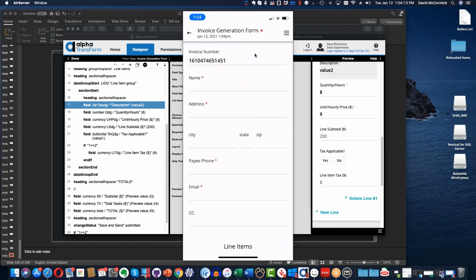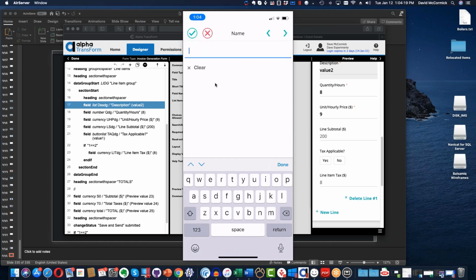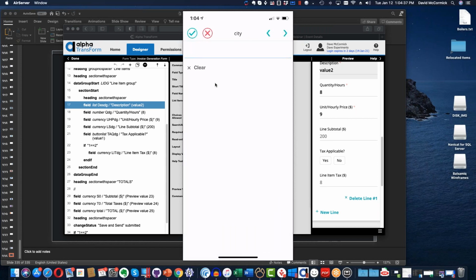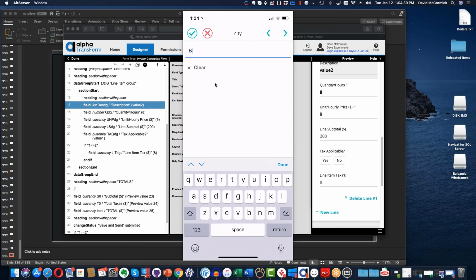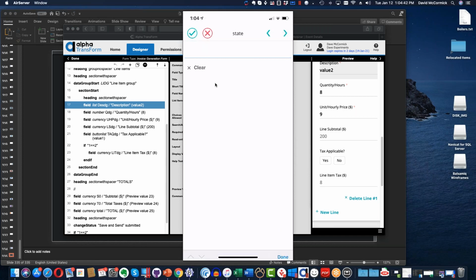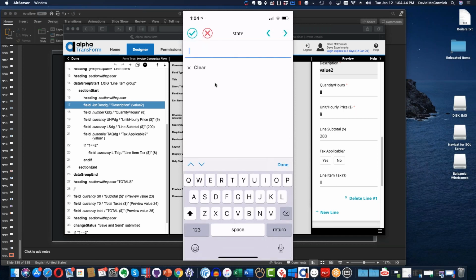Okay, you'll see it's filled out a new unique number for me up here. I'm going to enter this as if I'm really doing an invoice. Let's say we're going to have it go to someone named Frank Jennings. He is our customer, and he lives at 123 Main Street. I know, very original. And that will be, let's put him in Boston, Massachusetts.